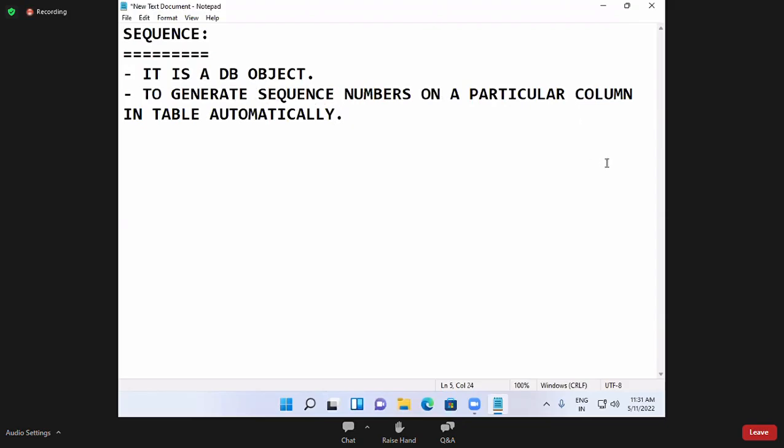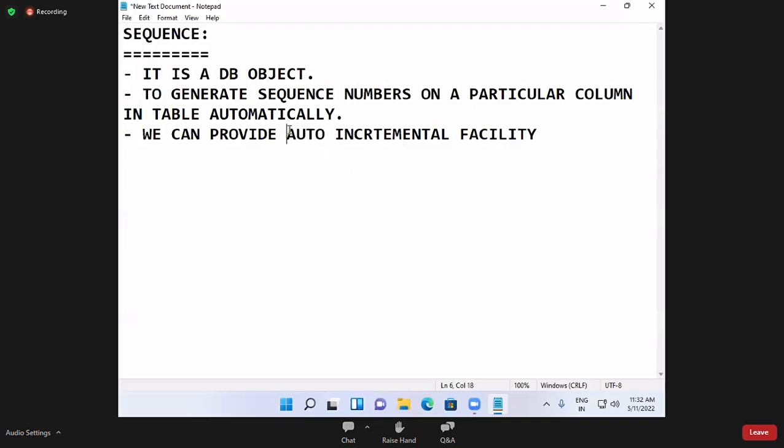It generates your sequence numbers on a particular column in a table automatically. So this is the purpose of a sequence. Otherwise we can also call it an auto incremental facility. By using this object, which kind of facility can we provide? We can provide an auto increment or incremental facility.